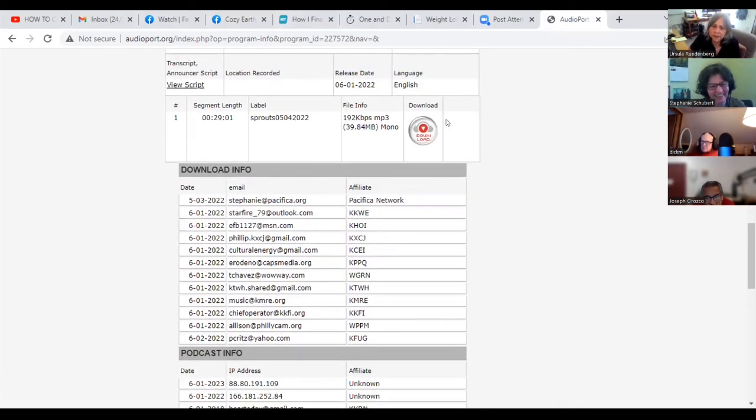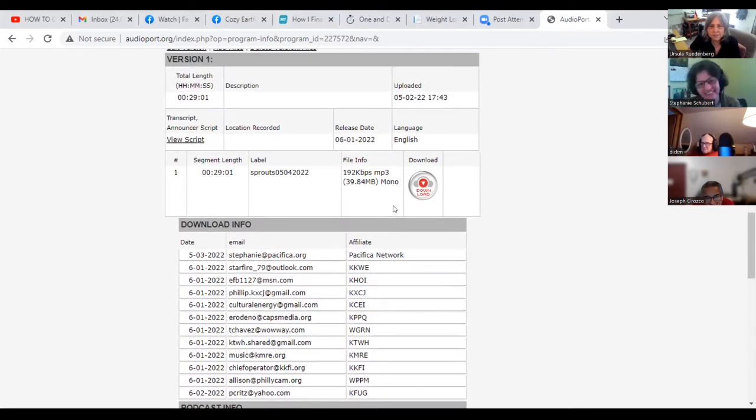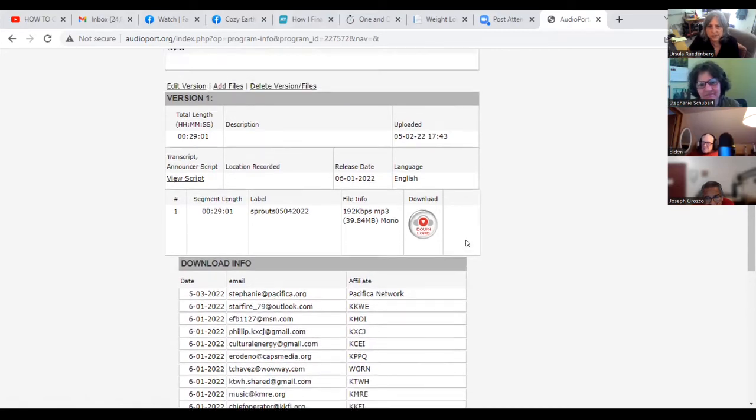We used to also have a button where, I don't know why, that stat bar... I think it was the podcast that really messed up the stat bar. But we also used to have a button that allowed you to listen to the show without downloading it. But then the laws changed about distributing content on air, and it became kind of an illegal thing. So we had to get rid of that too. So now you have to download the show to listen to it.